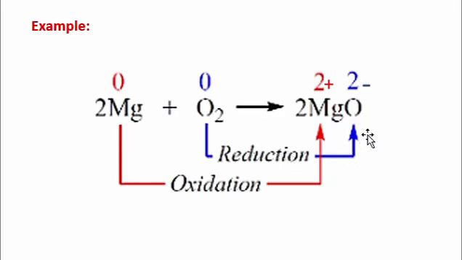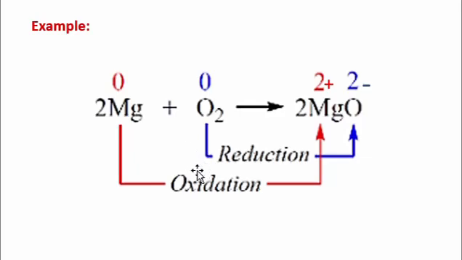is called reduction. And now you might be wondering, how do we know that the oxidation number was 0 at the beginning and became positive 2 and minus 2? The answer is that there are rules for determining oxidation numbers. The most important one is that free elements, when they are alone and not bonded to other elements, always have an oxidation number of 0.